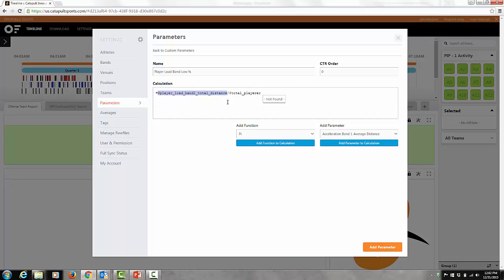So when it's highlighted blue, that's a pretty good sign that you've done things correctly. Just click on it and it'll glow blue. So in this case, all we want to do is take the player load value and divide it by total player load, and then we can go ahead and add parameter and it will create it.